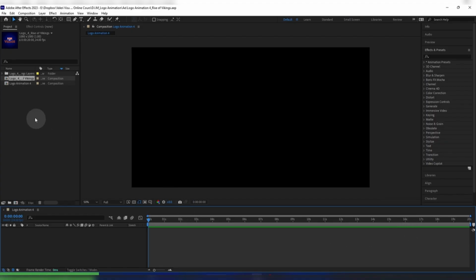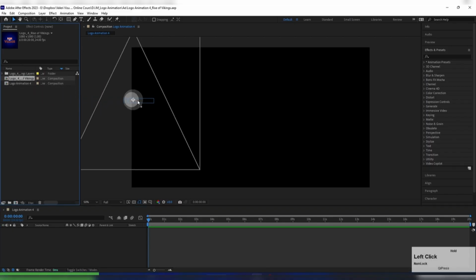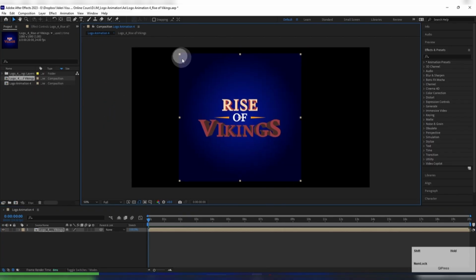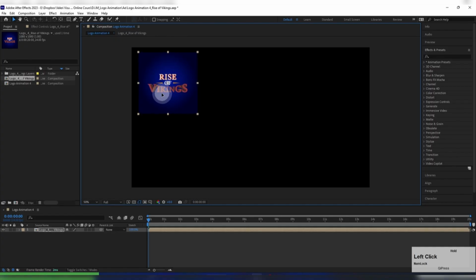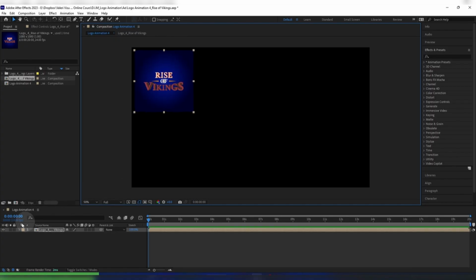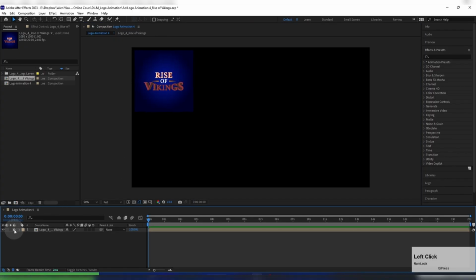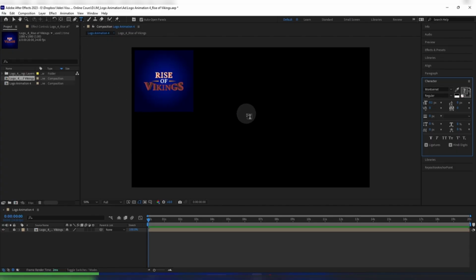Great! Now I want us to insert the designed logo comp into our composition, scale it down, then move it here, and lock this layer. We will use this comp as a reference to create the logo in After Effects. Great! And now let's start designing the scene. We'll begin by creating the text layers for the logo. For this, we'll select the text tool and type the word rise.